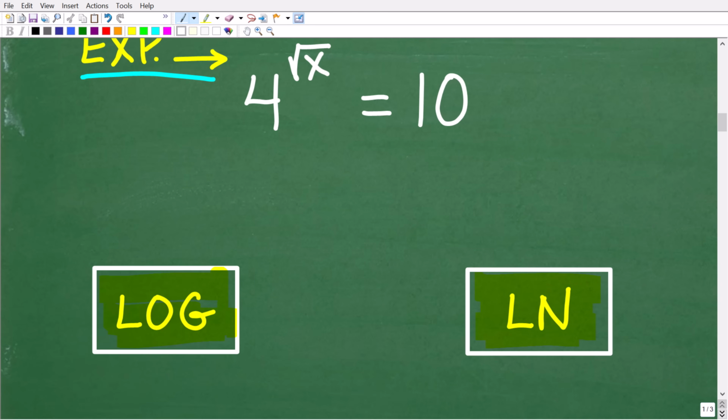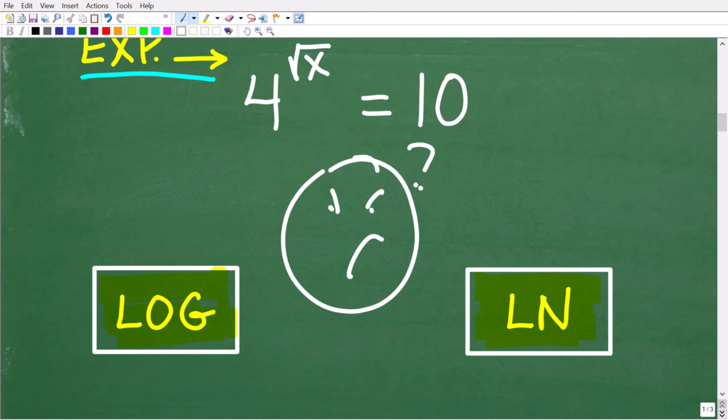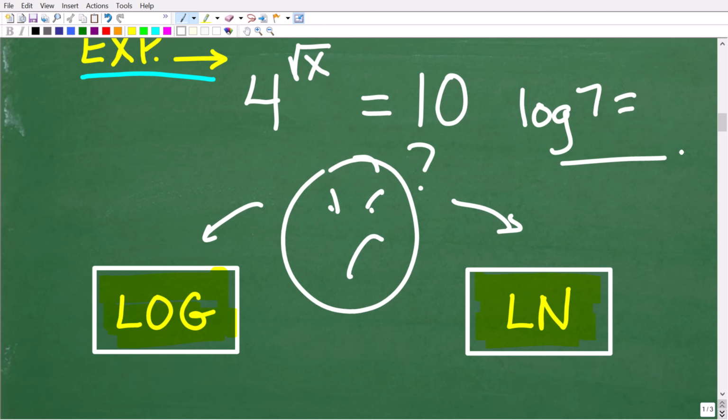So if you were ever curious, you're like, Mr. YouTube Math Man, I always wonder what those buttons are. Well, these buttons, again, have to deal with logarithms. Now, the log or a logarithm of a number is simply a number. So if you have a calculator handy, you could just type in a number and find the logarithm of it. You'll see some decimal come out. So the logarithm of a number is just a value. So we want to keep this in mind because this is going to be important in just a second.